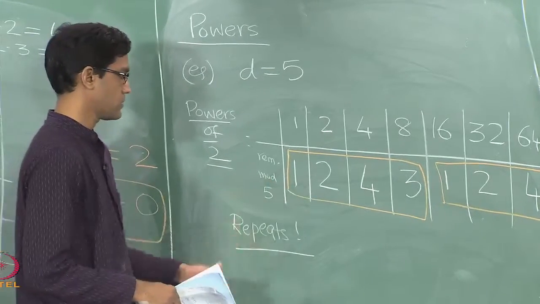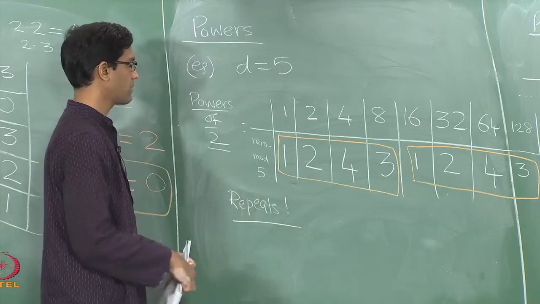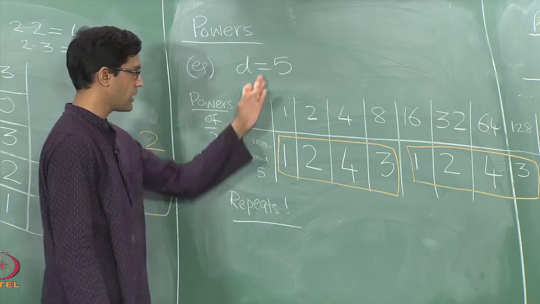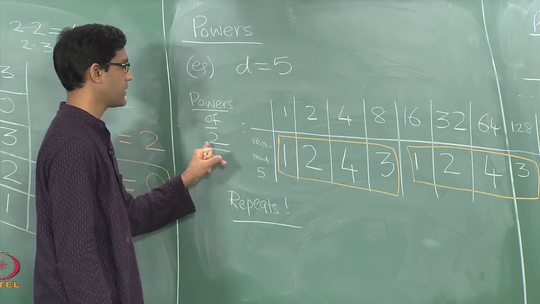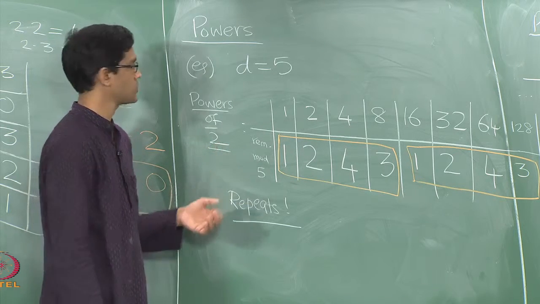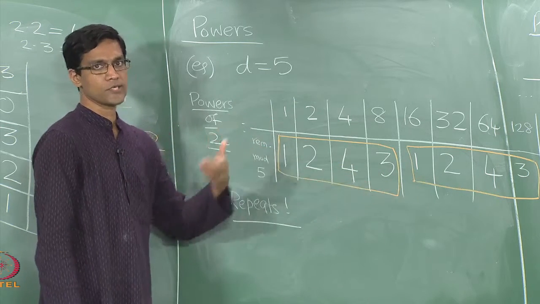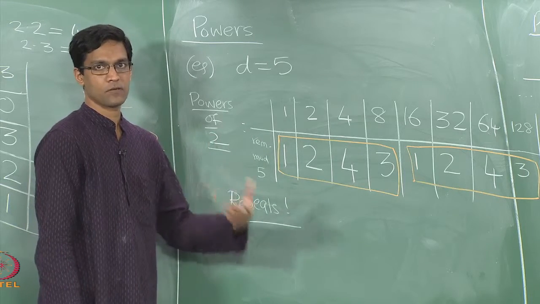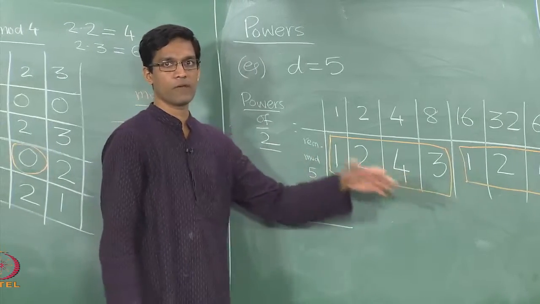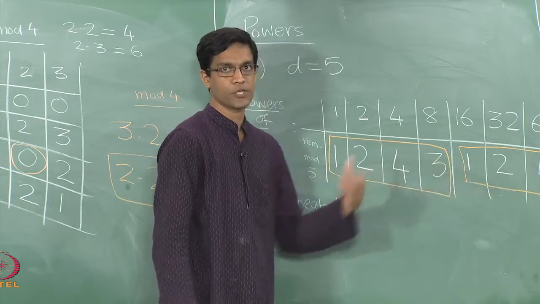Now this is a very good thing to try out oneself. So try doing the same thing for other choices of d and for other powers. So instead of 2, even for d equals 5, try the same thing with say 3 or 4 and so on. And similarly change this number d and see what happens. In all instances you will always see that it repeats after a certain block size, but it is interesting to study when does it repeat, what is the size of this block that repeats in each case.